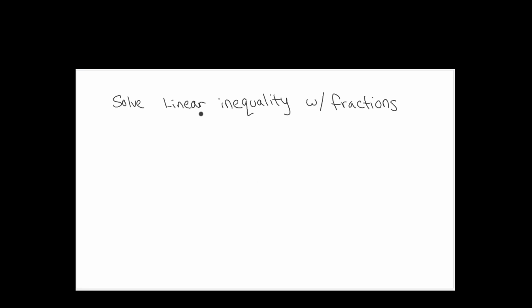Let's solve a linear inequality with fractions. Because I know what you're thinking, math isn't just beautiful enough, we need to add fractions. Our first and only problem for this video is going to be a little bit of a doozy. We have (x minus 3) all over 8 is greater than or equal to (x minus 2) all over 12 plus 1/24.